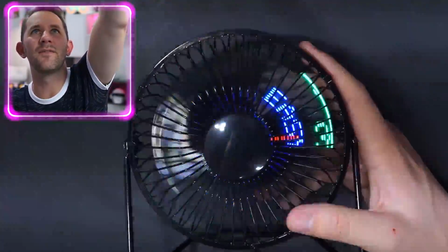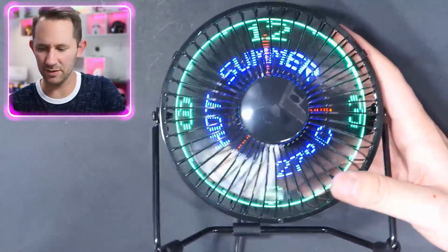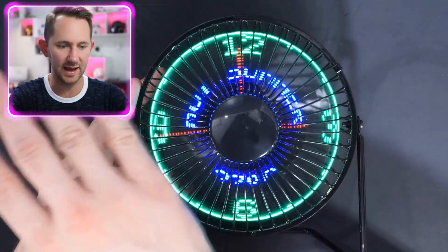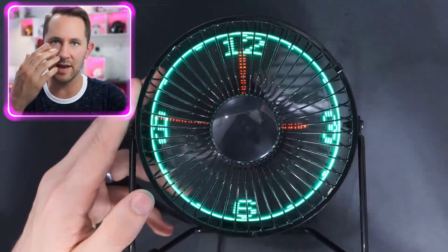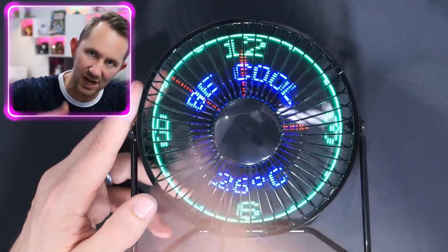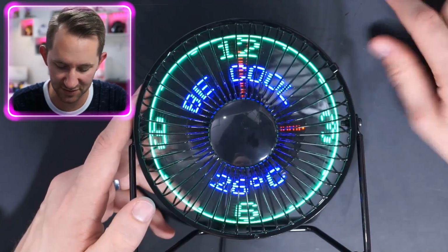Let's see if we can fix that by changing the shutter speed. Kind of. You can see it a little better. If we cut that out, there we go. Obviously, you can see how weird the camera looks right now. That's because I'm having to change the shutter speed so the shutter's open long enough for the signal to actually get to the camera without intermittently getting cut off. Technology. It's really cool though, honestly. Be cool, 26 degrees Celsius.